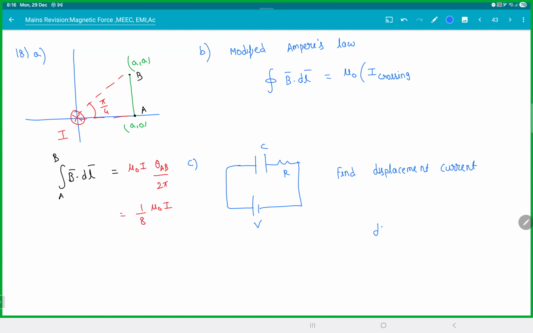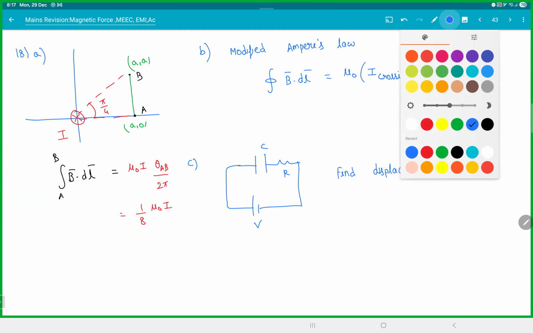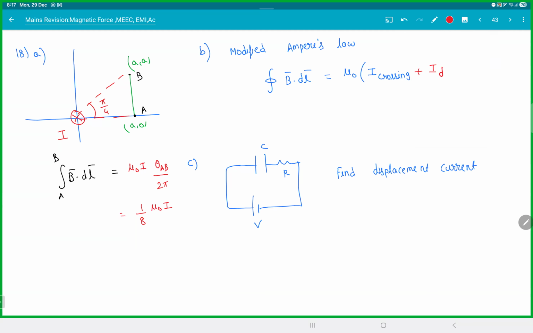There's a relation like this. dou E by dou X is equal to minus dou B by dou T. Remember the formula? A time varying electric field will produce a magnetic field. So this was the actual formula, and this was true if there were no time varying electric fields. But then we had to introduce the term I displacement current, which doesn't exist. So this is your pseudo current, which does not exist. It is just a mathematical correction. So this takes care of the magnetic field.